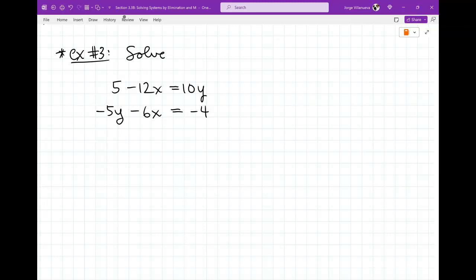The y is on the other side. Oh, for the top, the y is on the right side and the number's on the left. It's on the opposite side, right? And what about the second one? Anything kind of weird that you see? Is the x and the y in the normal position? No, they're kind of flipped, right?